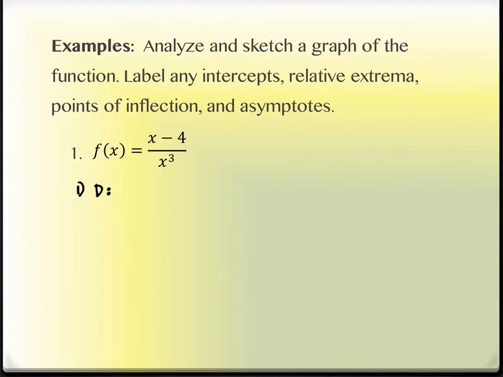Okay, so looking at x values is domain. So domain, remember, is x values. Are there any x values that I'm not allowed to have? It's often easier to ask it that way. In this function, 0. Yeah, x can't be 0, right? So perhaps you're able to write this as simply that x cannot equal 0. Or maybe you're supposed to write it in interval notation, so you write it as negative infinity to 0, union 0 to infinity. A couple of different ways, right?